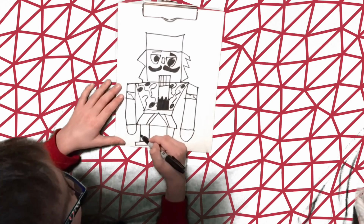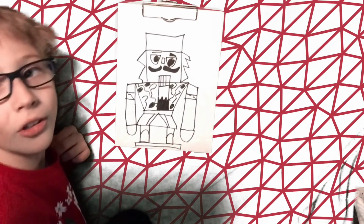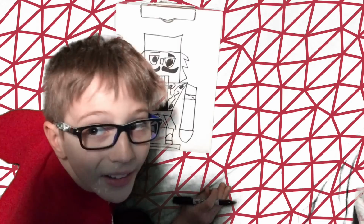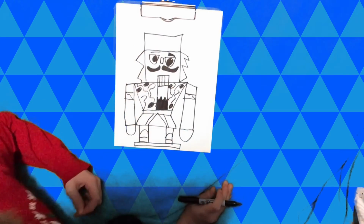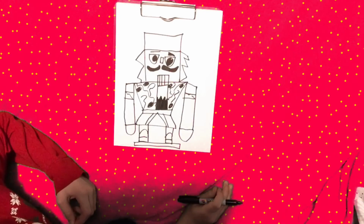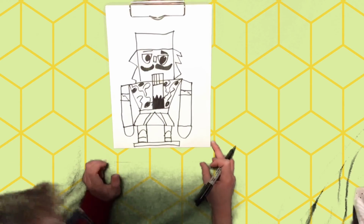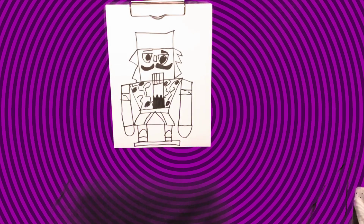You have to draw his armor pad things. I don't really have that long of legs anyway. So draw that. Yeah, I have no clue what this is supposed to look like. He looks creepy. Real creepy. Okay. I think now we just have to color it. So, I guess I'll see you when it's colored.